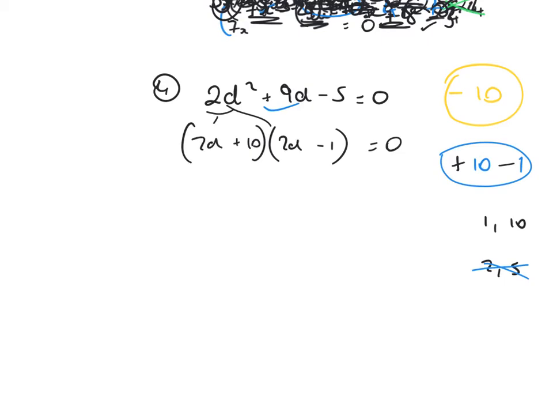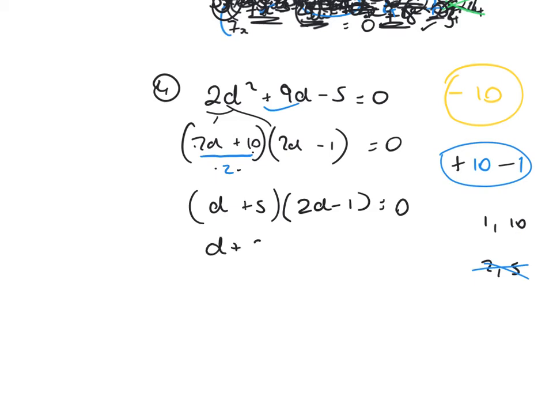Okay, first bracket, can I factorise any further? Yeah, I can take out a common factor of 2, so I'll go forward and do that. 2 into 2d is d, 2 into 10 goes 5, so d plus 5. Second bracket, close inspection, but I can't factorise that one any further.